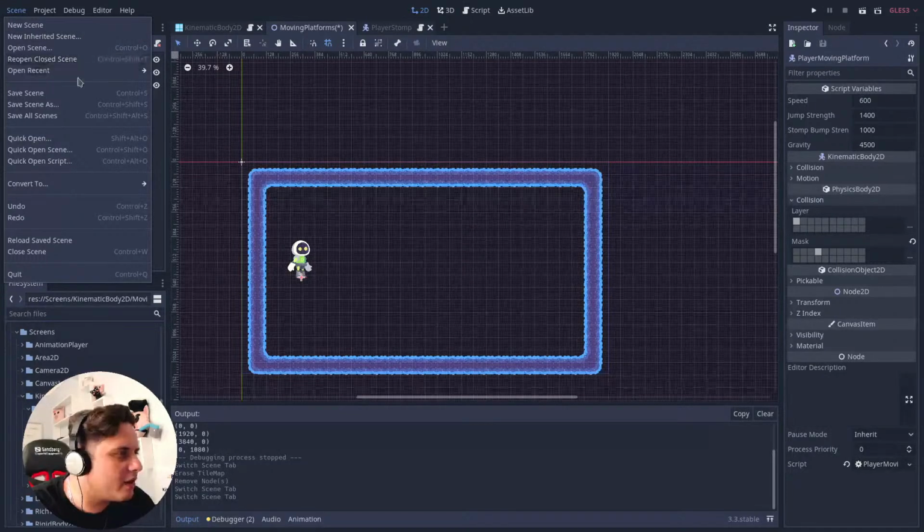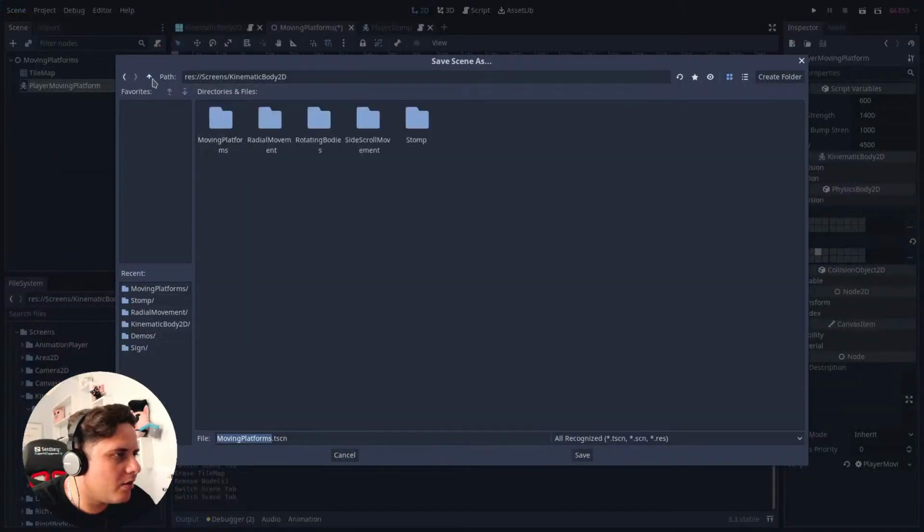Let me save that. Moving platform. Wall slide and jump.